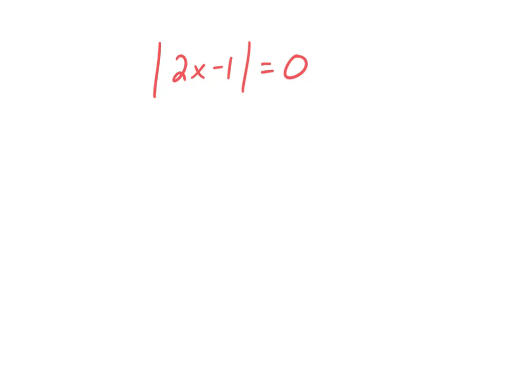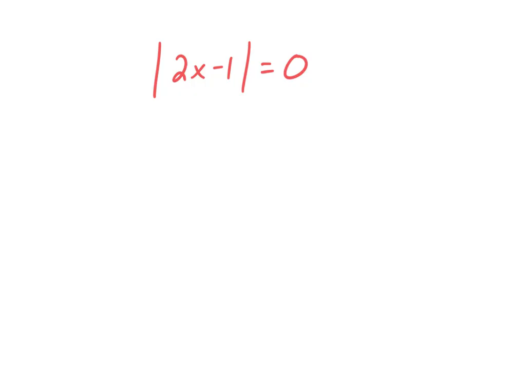Okay, this one is a little bit different. Usually when we see absolute value, we know immediately that I'm going to have to write out two equations, right? This one is different because what makes 0 different than any other number? There's no negative, right? 0 is just 0. There's no positive 0. There's no negative 0. Every other number that we can think of has a positive and a negative. 0 is the only one that doesn't, okay? So that's what makes 0 different.